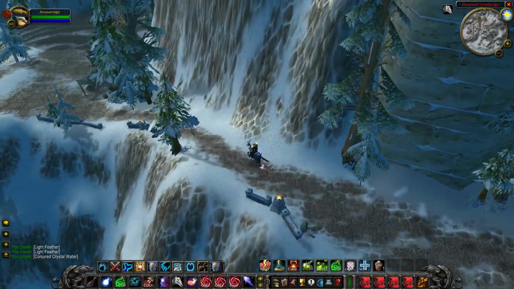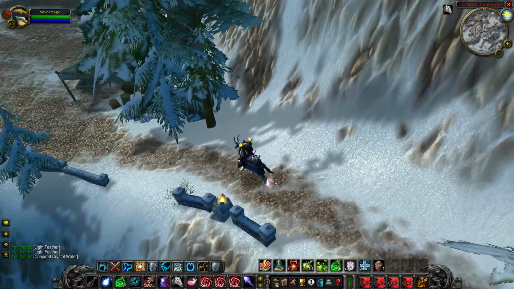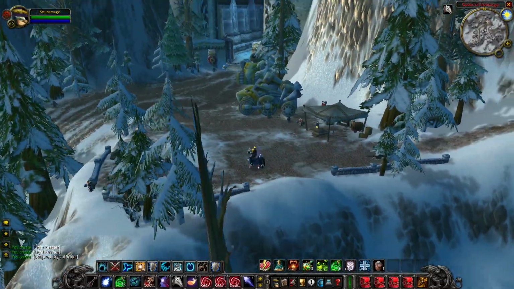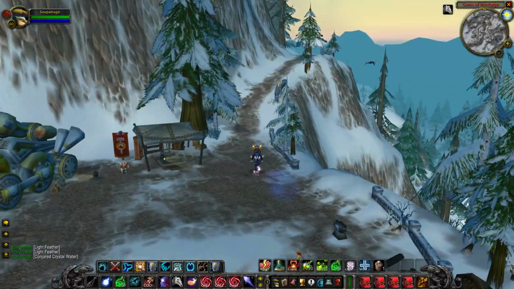Basically the entrance is right behind us, and all we're doing is heading up this little ramp off to the side here. So here's our little entrance. There's the entrance right ahead of us, and we're just going to go up this little path here to start.